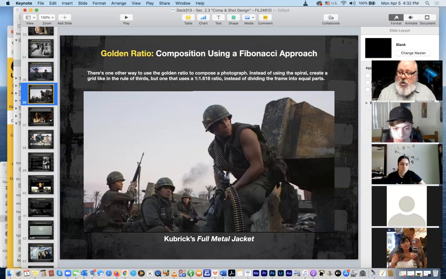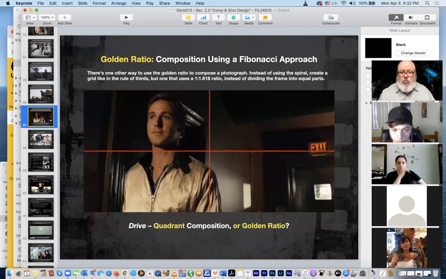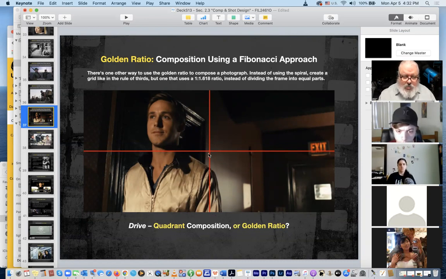You can think about composition in another way. You can think about it in what we call a quadrant rule, which is what they used allegedly in the film Drive. The DP was Newton Thomas Siegel, I believe. And so in this shot, if you superimpose the quadrant compositional theory over this frame, you'll see that the two lines converge, one horizontal, one vertical. Exactly in the center of the frame is where they intersect. And in the upper left quadrant, facing out of the frame left, is Ryan Gosling. Right?